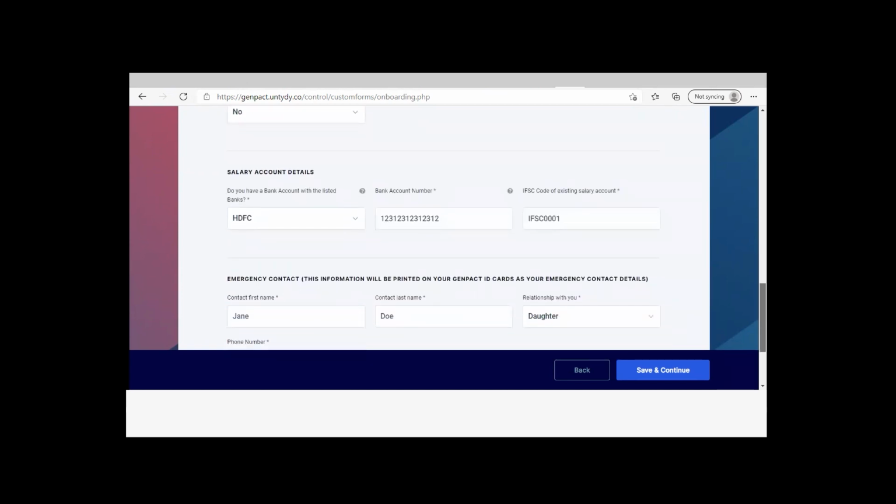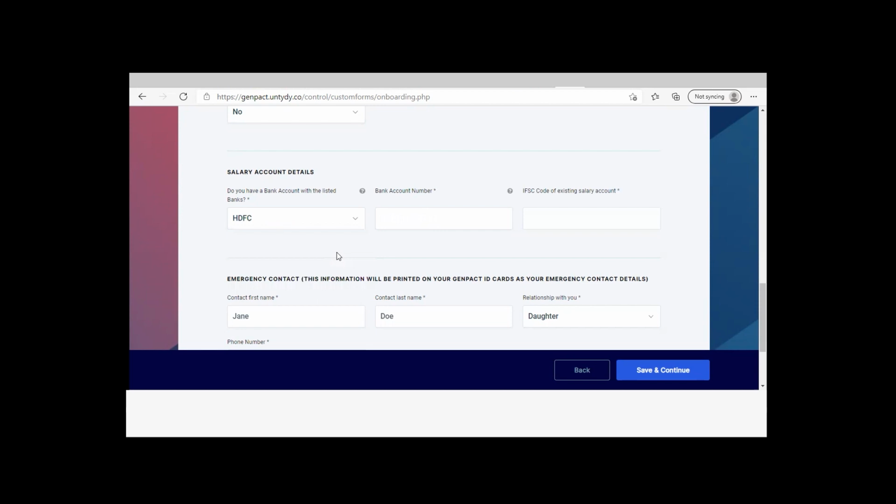Salary account details. Now we have certain banks that are listed. Please check if you already hold any bank account with the listed ones here. If yes, click. If no, then click none of the above.